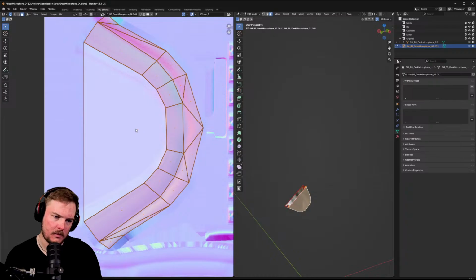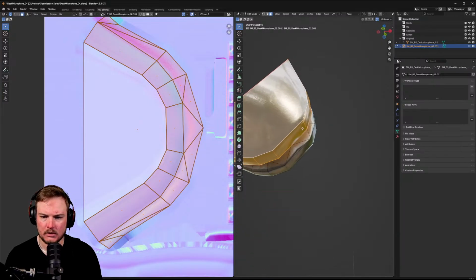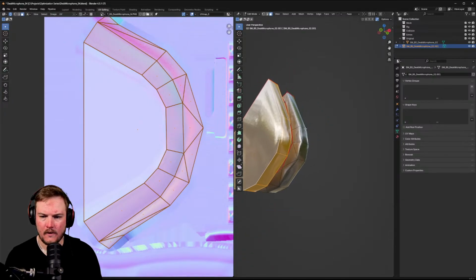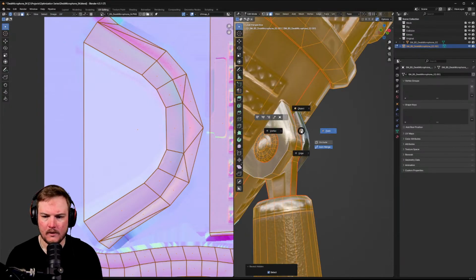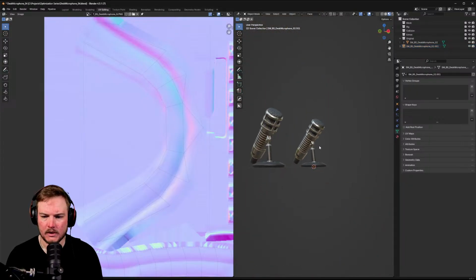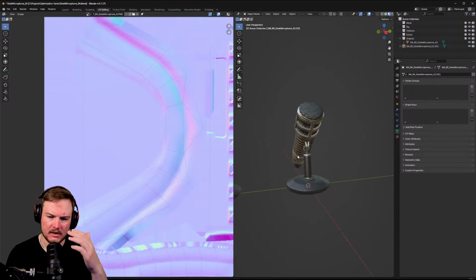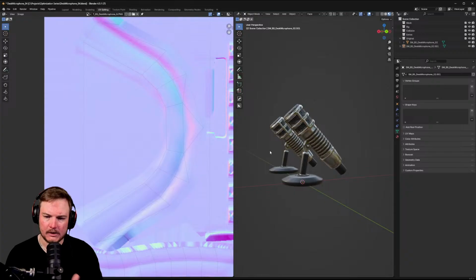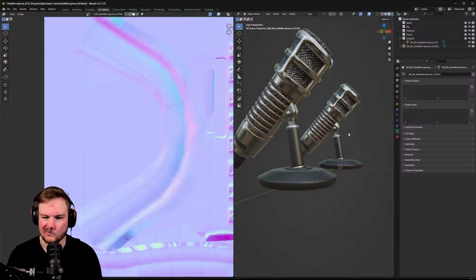It's kind of hard to tell. We might want to move some of these points inwards. Then again, we have to think, what is the distance we're looking at this from? Not perfect though.